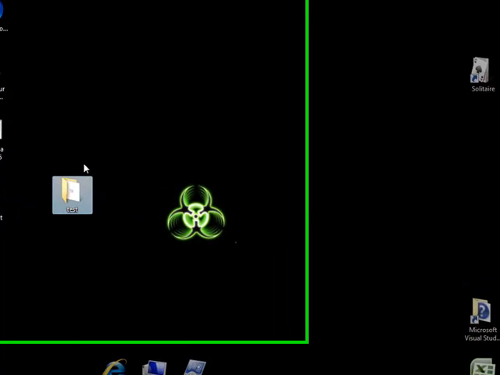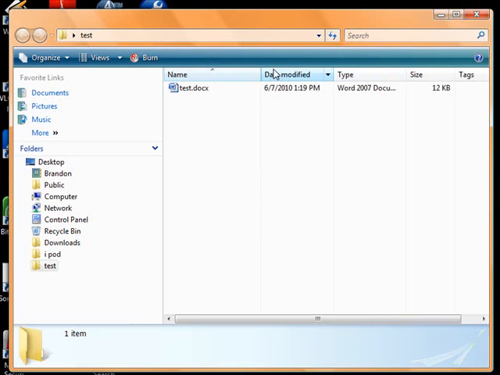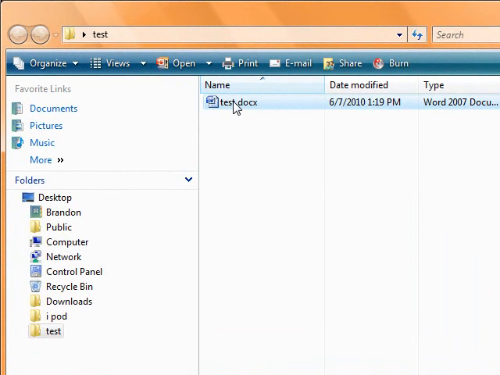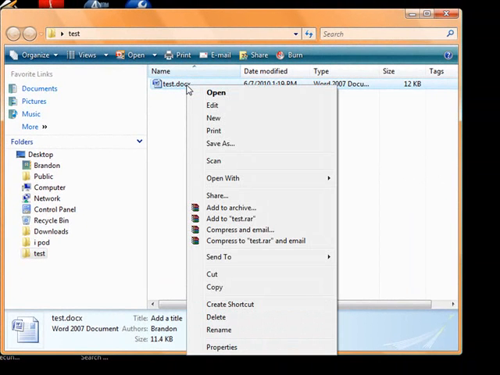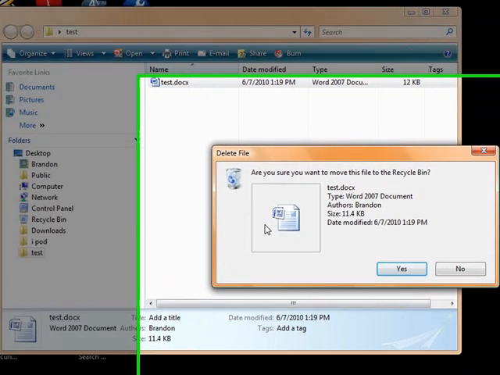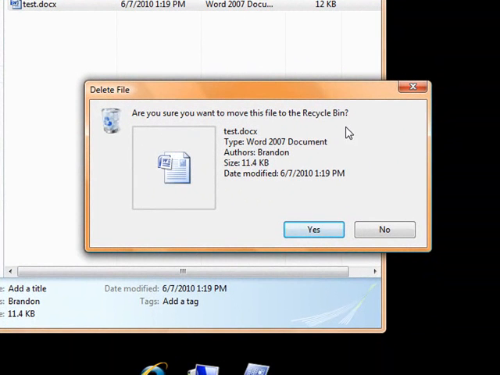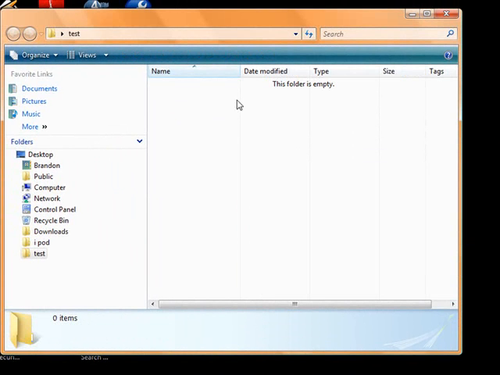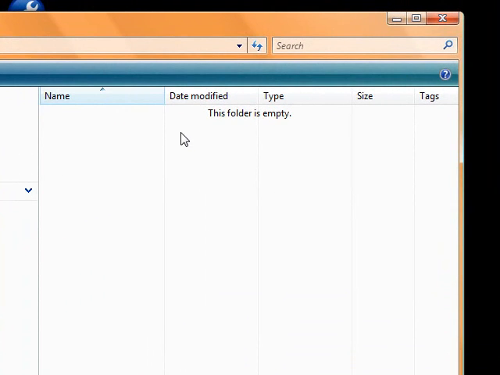Okay, first thing I want you to do, I want you to double click on your folder, and you'll see that here's your document. Say you don't want this no more. Say you want to get rid of it. So if you click on it and highlight it, like so, and right click, you can actually come down here and hit delete. And it actually says, do you want to move this file to the recycle bin? And you say yes. Or if you don't want to and you want to leave it there, it's whatever you prefer. So I click yes. You notice now that file is no longer in this folder.